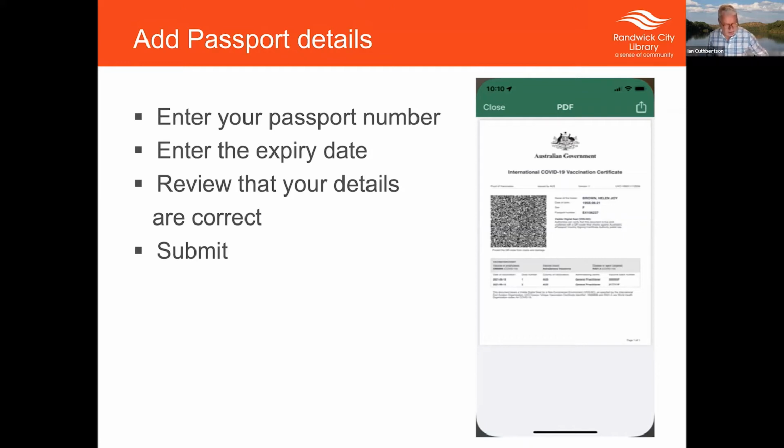Now, I just want to read you a couple of things about passports while we've got a little bit of time up our sleeves. The QR code protects against forgery in the same way as the chip in your passport. It's in a format called VDS-NC, which the International Civil Aviation Organization has specified as its worldwide standard for digital vaccination. Authorities can verify that your certificate is true and unaltered by checking the QR code against the country signing certificate public key that secures Australian passports.